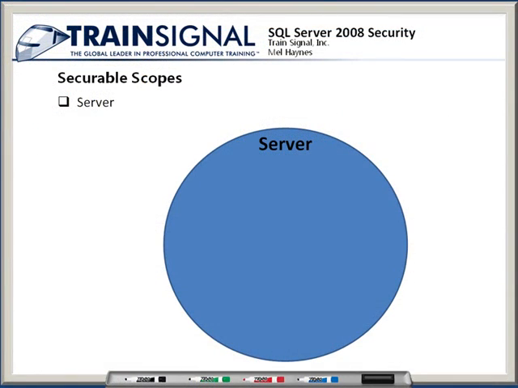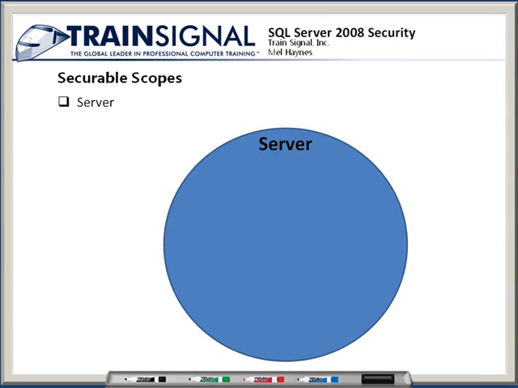Hey, let's jump in and talk about scope. When we deal with SQL Server, it's all about managing data, getting it to the users quickly, making sure the data is secure, right? One of the key architectural components of SQL Server that helps to support that goal is the way the objects in the environment are grouped using what are known as scopes. You're going to run into three main levels, or three main securable scopes, as they're called.